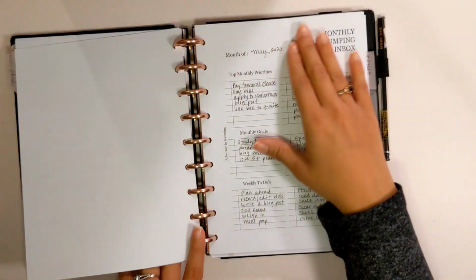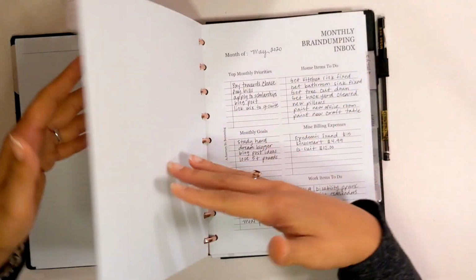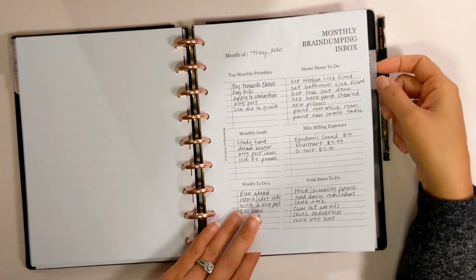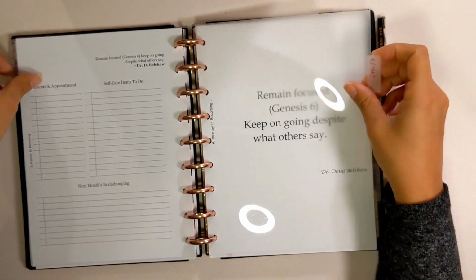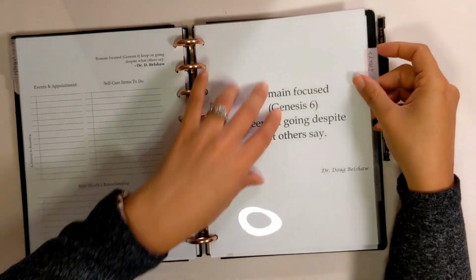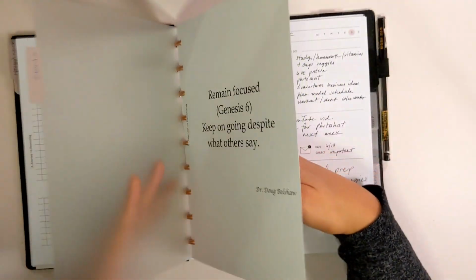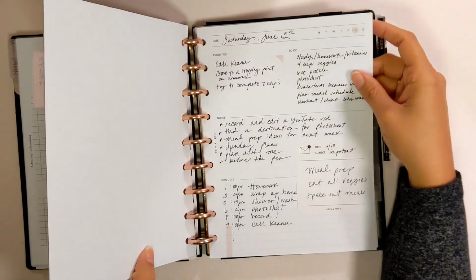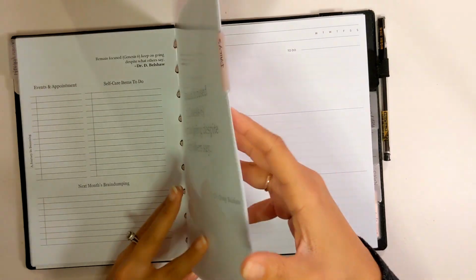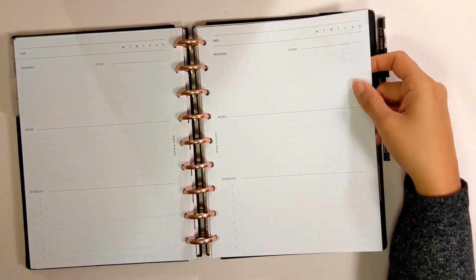She also has, like I said, a productivity set that I love. This is just a monthly brain dumping section. Then I have my dailies here that I just sit in here, and I have it with the same little quote. And I'm gonna be switching these out with the new ones that she sends me, which I'm so excited about. And then I just stick dailies in here. They're supposed to be blank, but I stuck the ones that I've already completed at the top. And these are really cool.